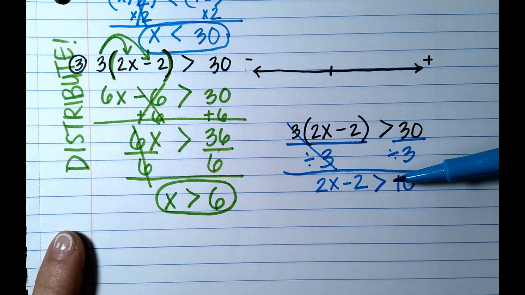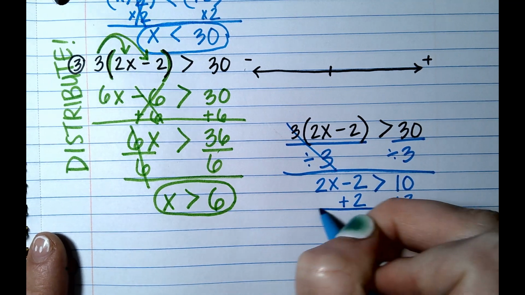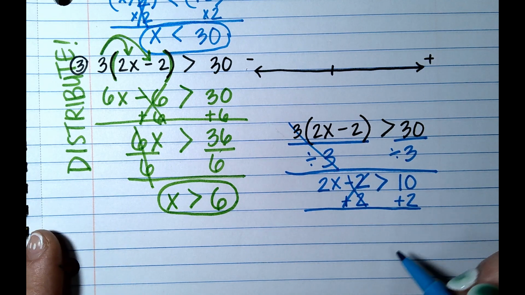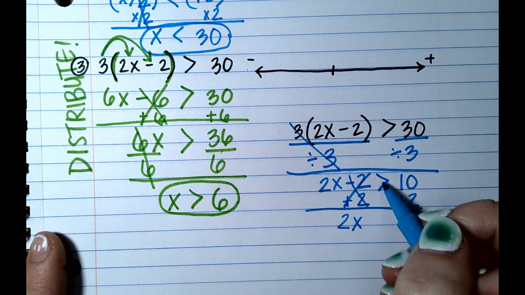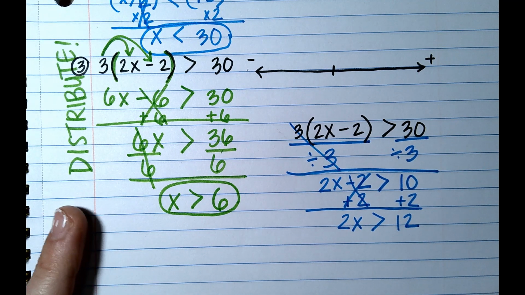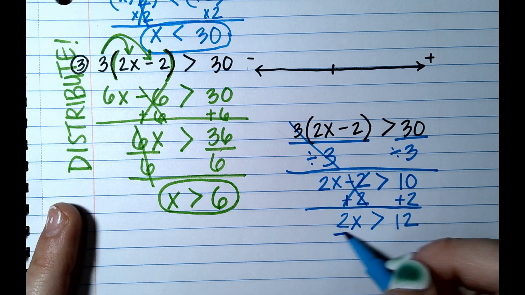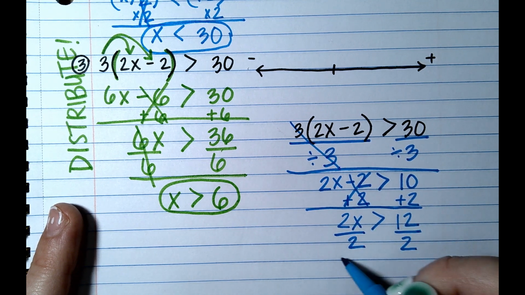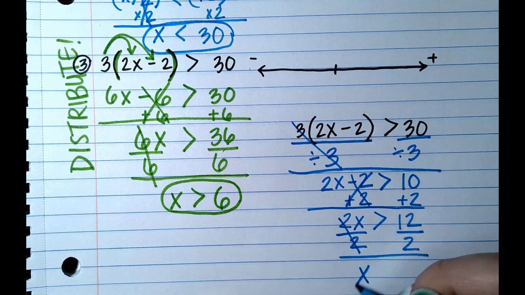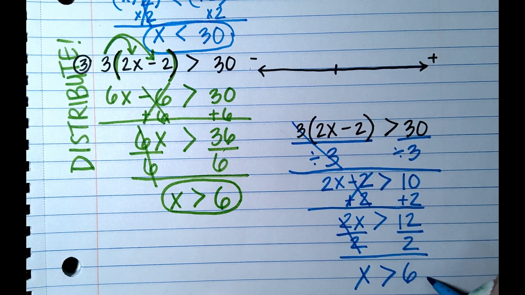Minus 2 becomes plus 2. Yes, let's do plus 2 now. Good. Bring it down, take it over. Okay. Cross that out. Yes, my 2s cancel. And then you add the 10 and the 2, 12. Yes. Then you bring down everything else. The greater than sign is, now it's 2x. Yes. And then we divide. Divide by 2 on both sides. And they cancel. Drop the 2, go down to x. Yeah, 6. Good.